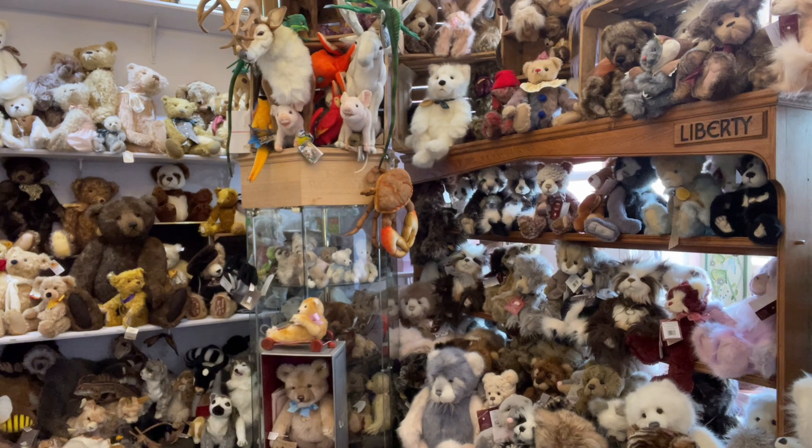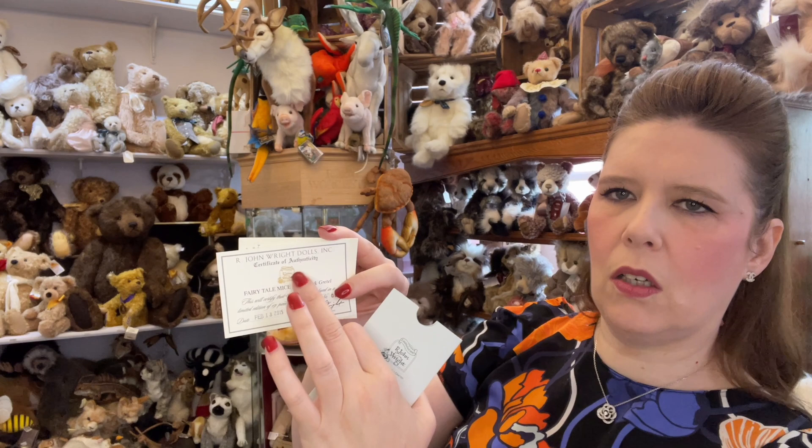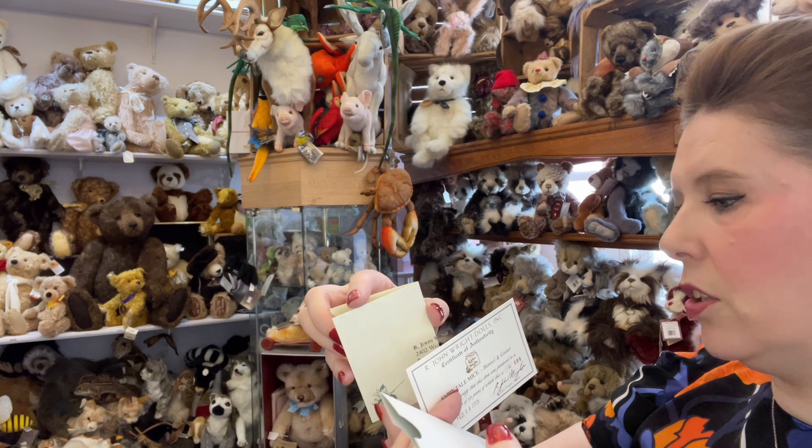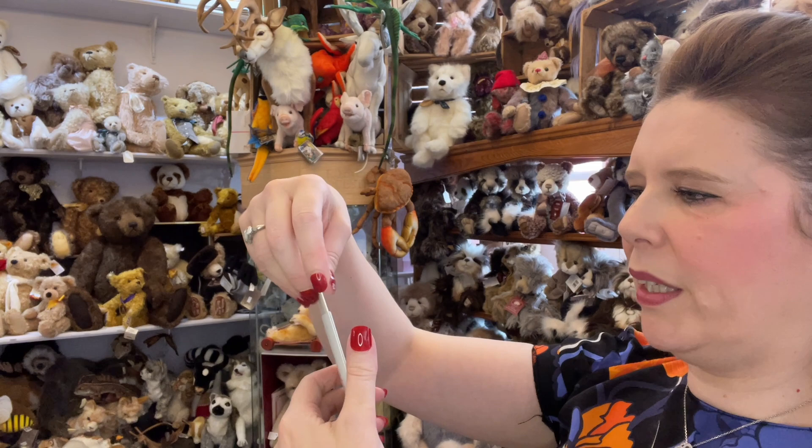I mentioned how beautiful it was that it came in this luxury brand little sleeve, which is just lovely. It's a very nice little detailed certificate with a little gold emblem and also a certificate of authenticity, and then that's for registering your details as well. That just slots in to be kept in the box if you love keeping the packaging and also the certificate. It's amazing really, because there are collectors on both sides — I know a lot of collectors who just love collecting the item and are not bothered about the boxes or certificates.